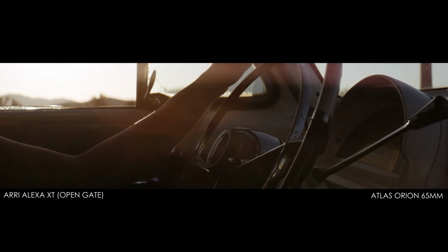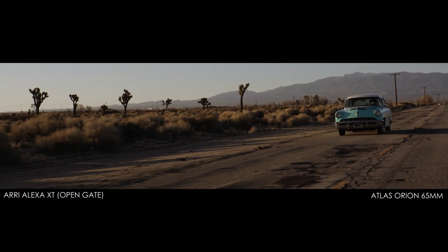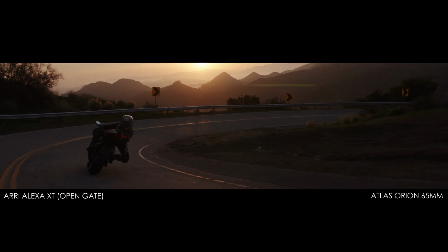The images you've been looking at for the last few moments were shot between the 65 and the 100, in part because those were the only two lenses available at the time of filming, but it serves a purpose to show that just between two lenses you can still achieve quite a lot of shot diversity.